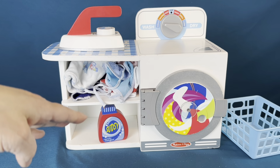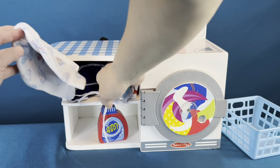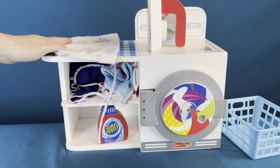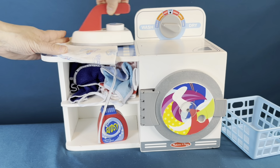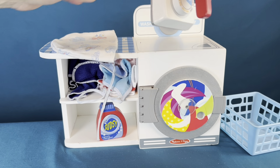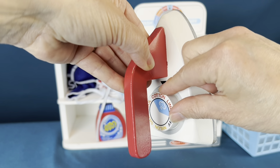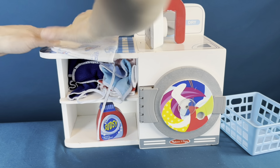While we wait for our laundry to wash, why don't we do some ironing? An Elmo hat. Back and forth, back and forth, back and forth. Uh-oh, seems a little cold. Oh, we forgot to turn it on. Silk, wool, cotton. Let's wait for it to heat up.